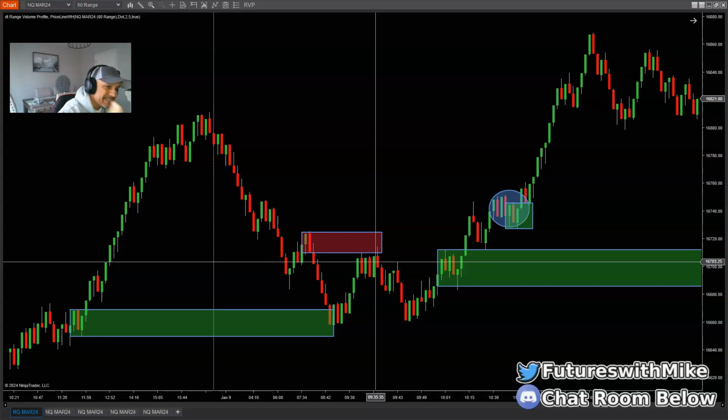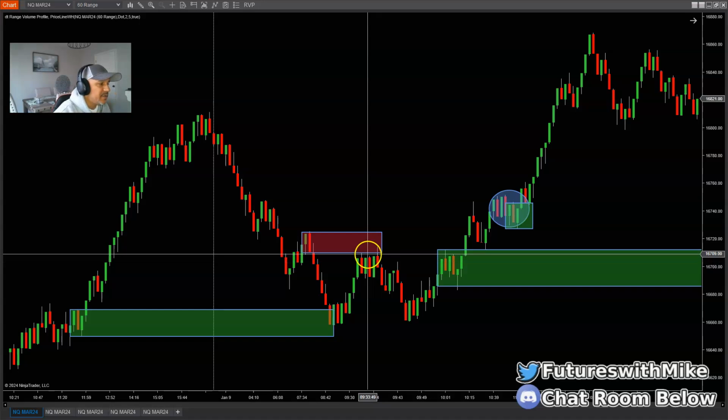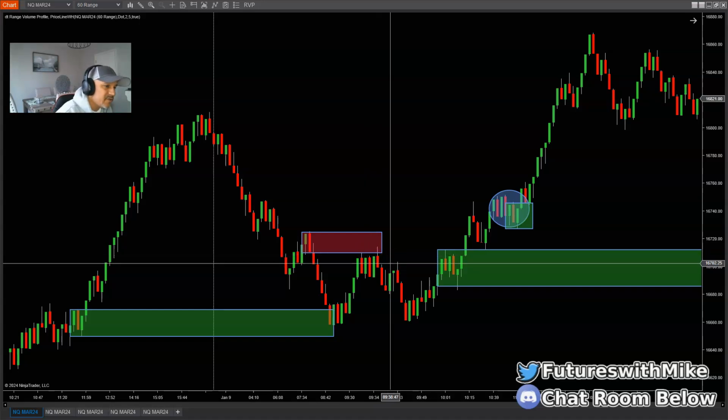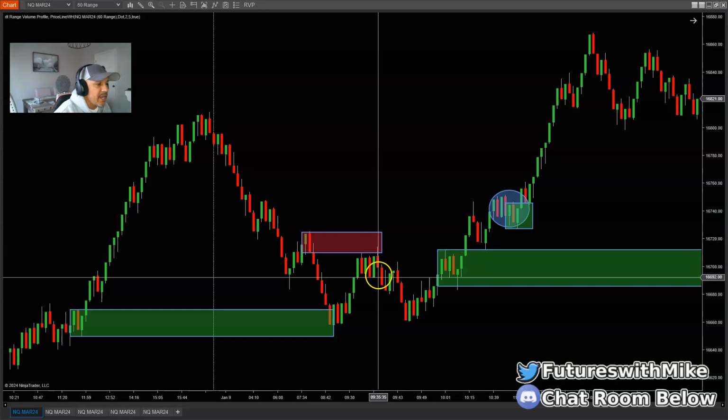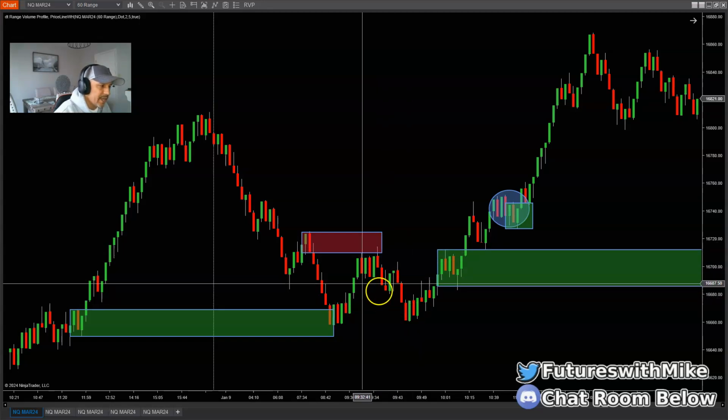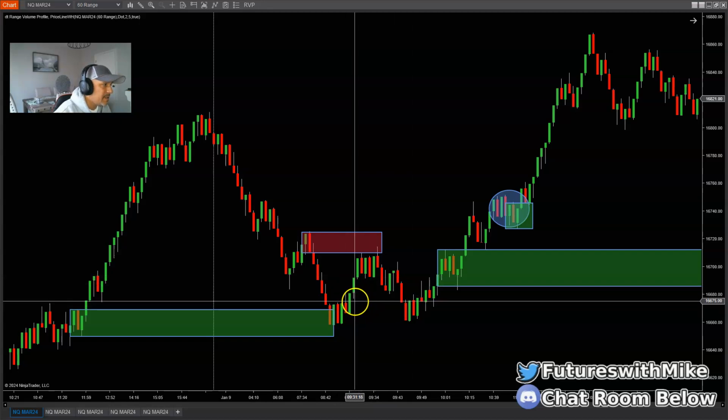Once we have that demand setup on the 12 range chart, again, I talk about the strategy so much here on the channel and in so many videos, so please do yourself a favor and watch the videos. Once we get the rejection in this area here, it moves to the downside. Okay, and it's going back down here to fill in any imbalance and correcting itself back to the downside. Again, the market has to balance itself out.